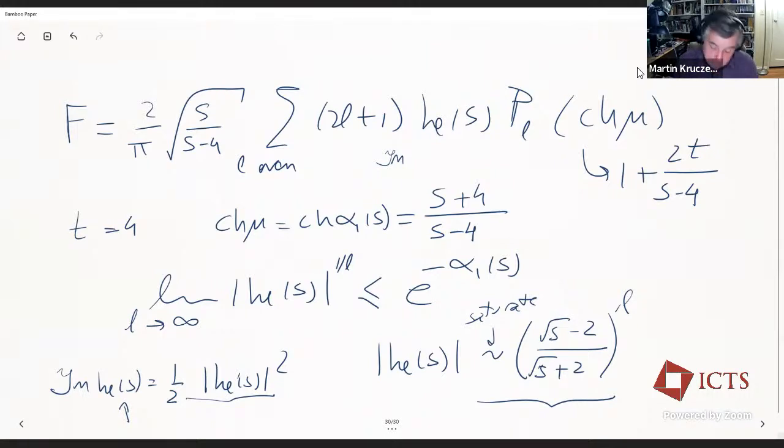So that's the reasoning, and the next step is that if this unitarity saturation happens for all S, then the spectral density is basically 0 in a range. If it's 0, then the imaginary part will turn out to be 0 in a range. And if the imaginary part is 0, then the modulus is 0. So the partial wave H_L is 0 itself. And because it's an analytic function, if it's 0 in a segment, it's 0 everywhere. That means that the theory is just a free theory. So that's the strategy we're going to follow.